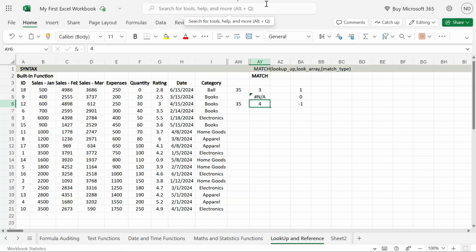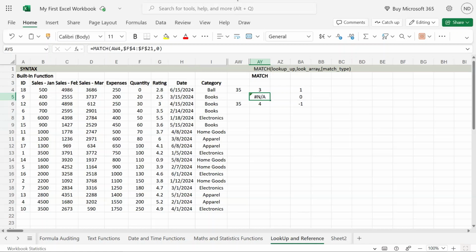So if you're trying to find text, it will not find any difference between capital letters and small letters. And if a match is not found, it will give you an NA, as we have seen here when we tried to find the exact match. If match type is 0 and the lookup value is text, you can use wildcard characters as well.